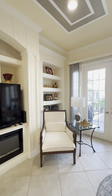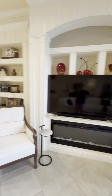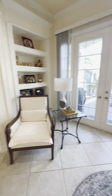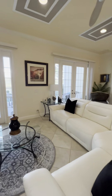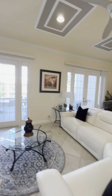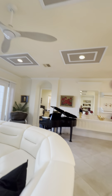It has all the custom built-ins. That's a big TV. It has the French doors — not a lot of models have this, like the one I have listed. It just has the slider in the center, which this is way better for furniture placement, having the two French doors. All new fans.